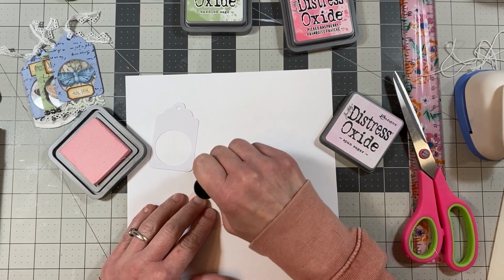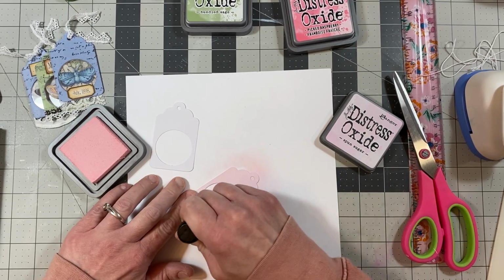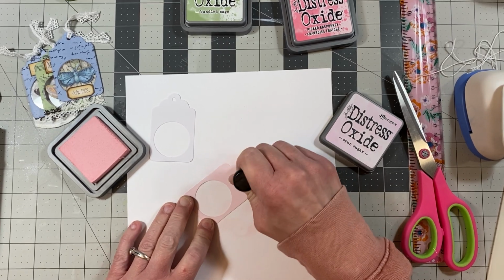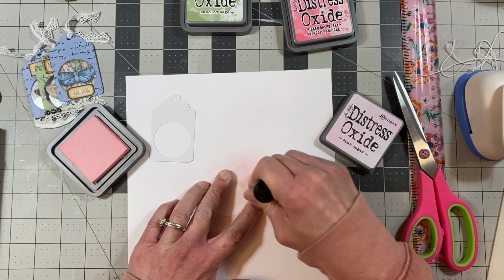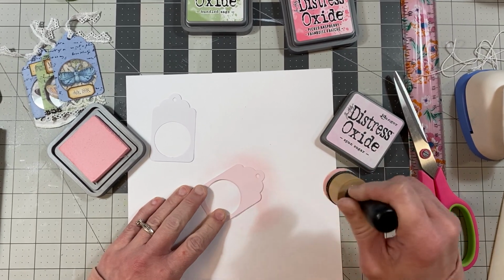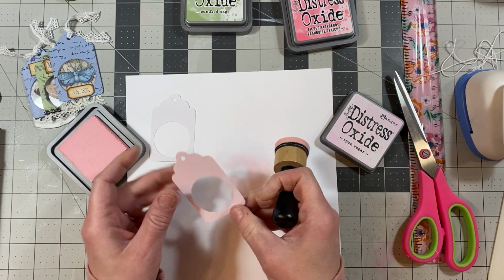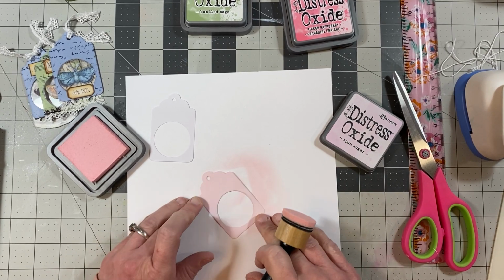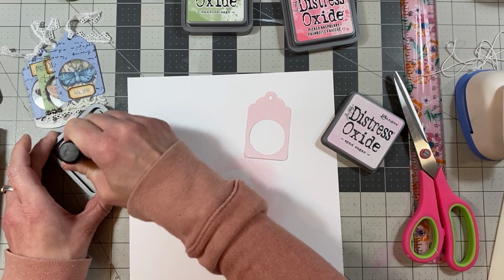Oopsie, yep. I'll let that buckle a little bit. Just be very careful. I'm just making sure that it's all coated really evenly. Yep, see? And that'll calm down just a little bit once we get them glued together. Okay, let's do the next one.